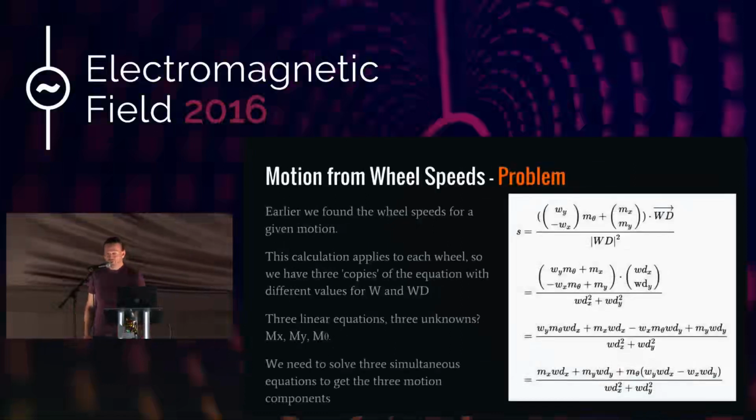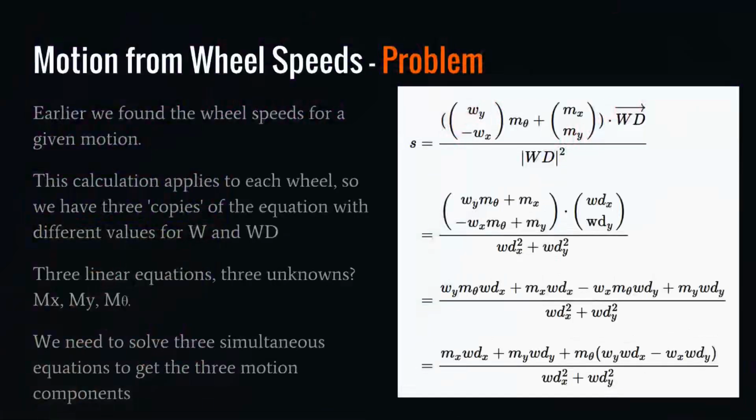So this is actually just a restatement of our previous thing, that given our motion components, the 3 mx, my, m theta, we know what our wheel speed is. But of course we've got 3 wheels, so actually in the code we were running that equation 3 times with different constants because the wheels are in different places. So this will actually look like a fairly familiar thing. If we have 3 unknowns and we have 3 equations with the 3 unknowns, we've got a system of simultaneous equations. They're all linear because it's simply our mx times a constant plus my times a constant plus m theta times a constant equals s for the wheel.